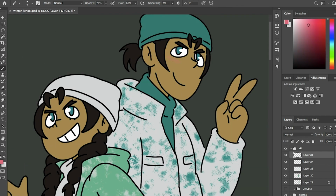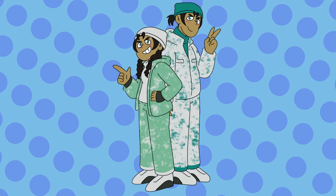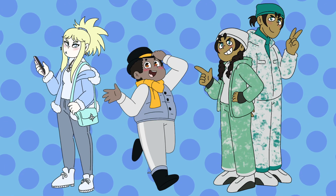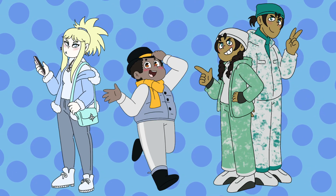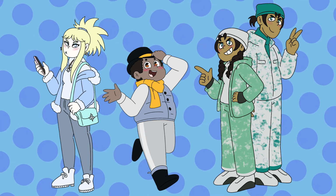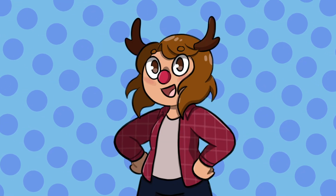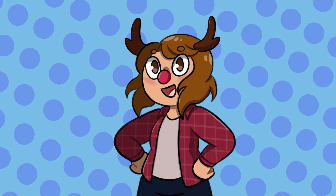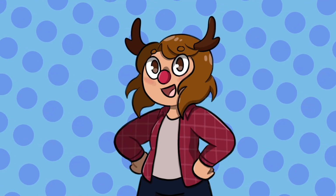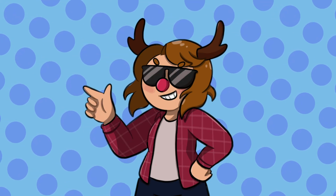With the pattern done, that brought me to the end of these winter sport siblings, giving us ski and snowboard, the Jock Twins. Here are these 4 characters, all based on different winter-themed objects. And this also makes the start of the class of Winter High School. I always have a lot of fun with these types of challenges, turning objects of any kind into characters. Let me know in the comments who your favorite student is. If you could make a student in this school, what winter thing would they be based on? And what would their high school stereotype be?